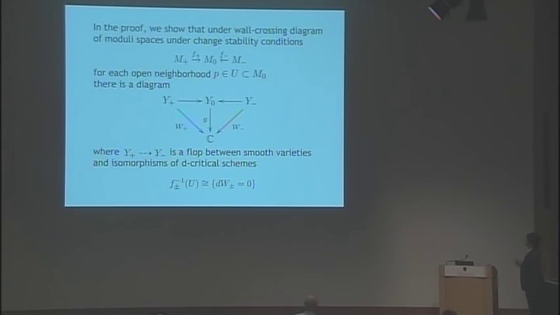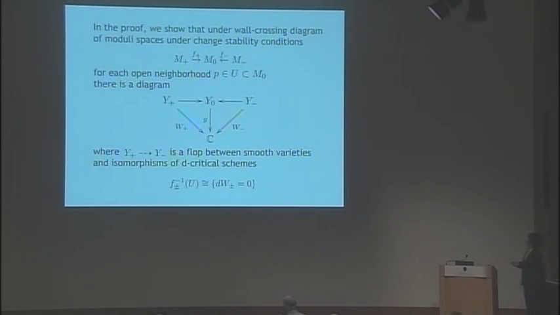In general, as I said, these moduli spaces have quite bad singularities, so we cannot expect nice geometric properties of these moduli spaces in general. But what I proved is that this is locally written in a more accessible way. That is, for each point in the coarse moduli space, I have this diagram where there is a flop between smooth varieties, and also a map from the downstairs to the complex number field. And this diagram is locally written as the critical locus of these two functions, as d-critical schemes. So this is something like an analogy of the flop for d-critical schemes.